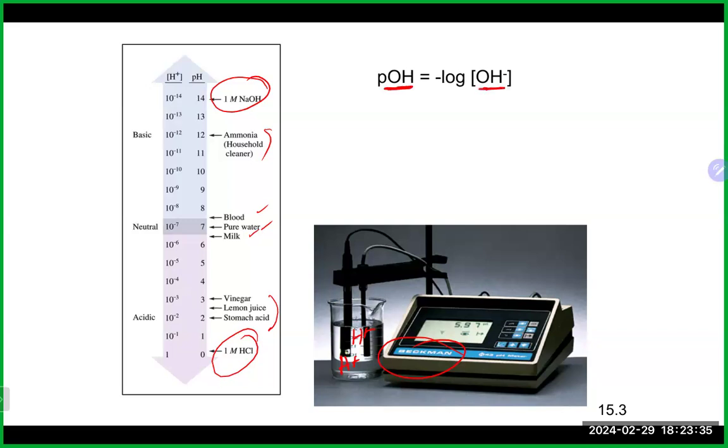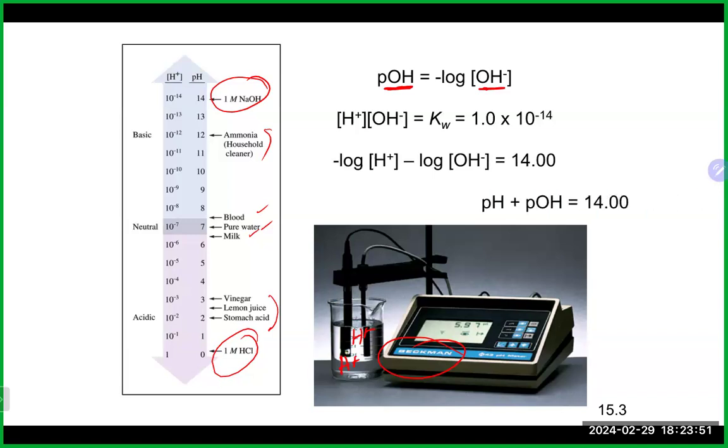I need the OH minus concentration. And it's calculated pretty much the same deal as pH. You punch it in exactly the same way as pH. The only difference is that you're using the hydroxide concentration. The reason you might want to do that is there's a really nice relationship between pH and pOH, which is if you add them together, you get 14, which ain't bad.